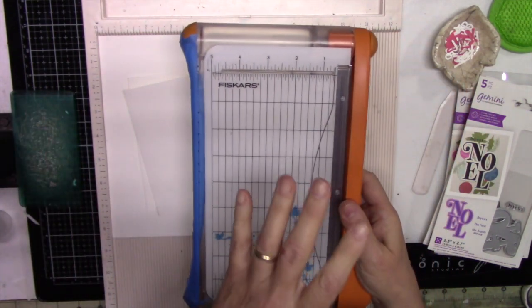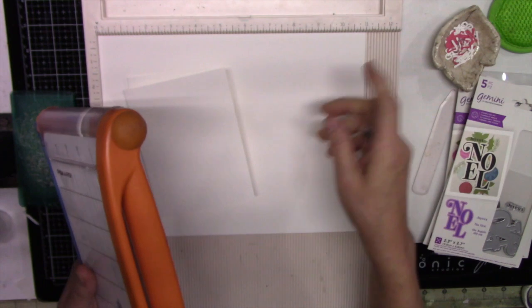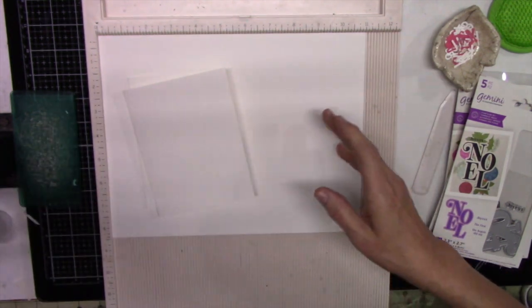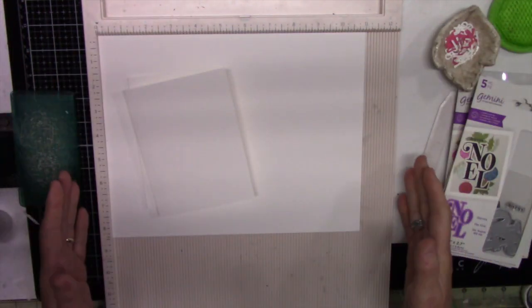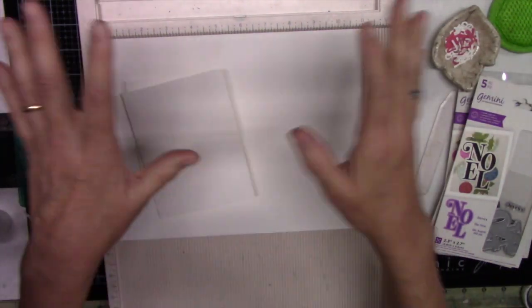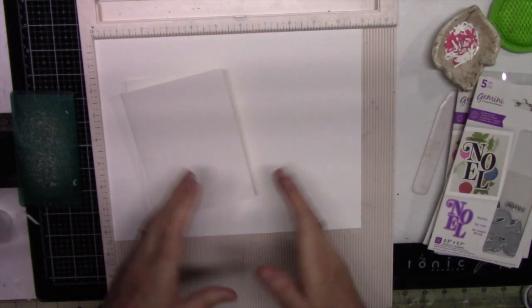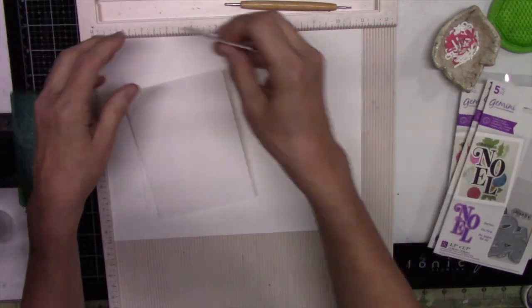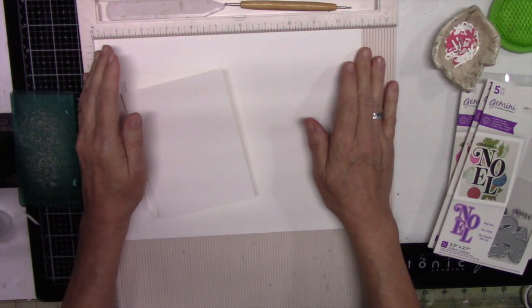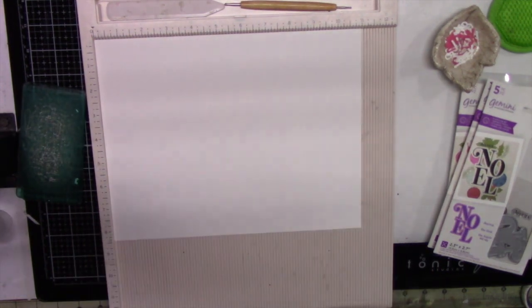The reason why I want to use this to cut my top folding card is because I do have a large guillotine, but it takes a lot of my real estate in my craft room and on my table. So it's really large for my table. And I also have this scoreboard. It's also large.